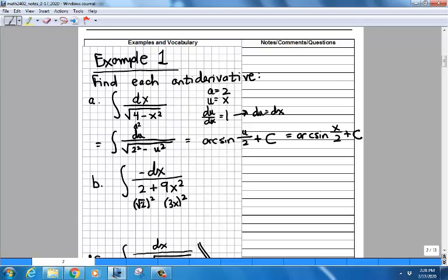Okay, so we do have the pattern for using arctangent to integrate, right? So let's see, what would our substitutions be here? The a obviously is square root of 2, because that's the constant we're squaring. More important here is u. What's u? 3x, right? So what's du/dx? 3, which means that dx is du divided by 3. Those are the substitutions that we will make here.